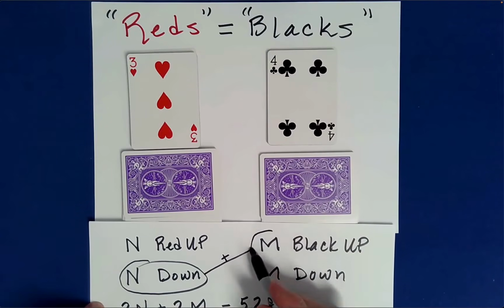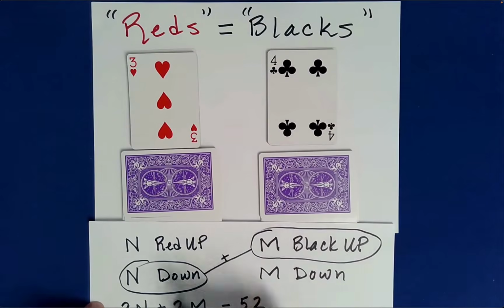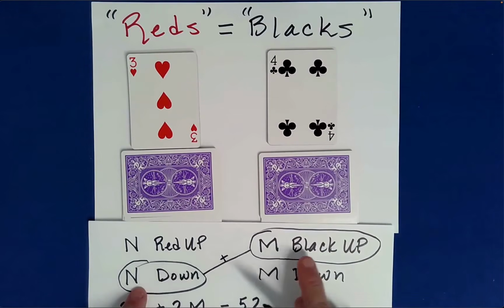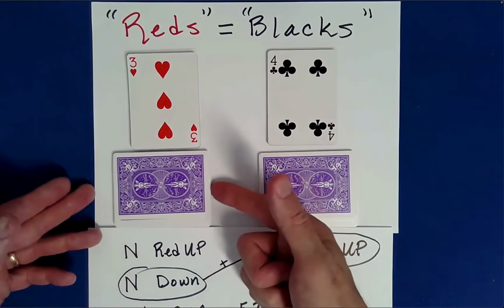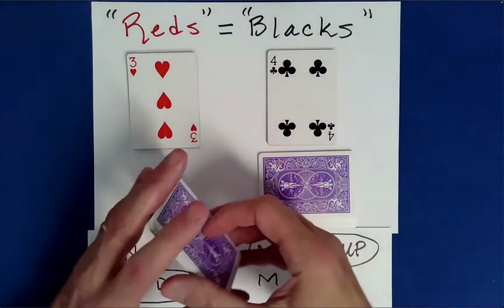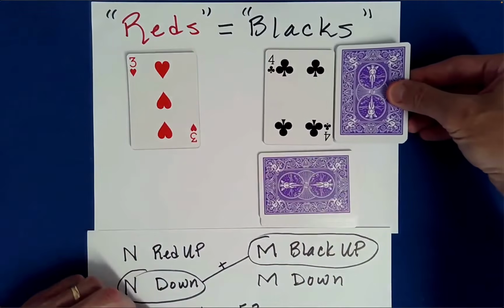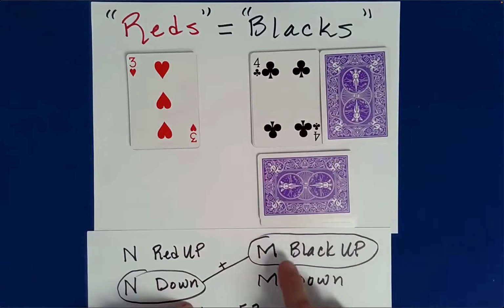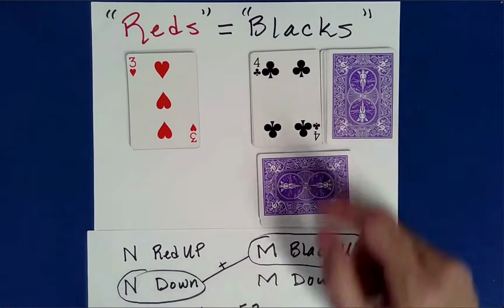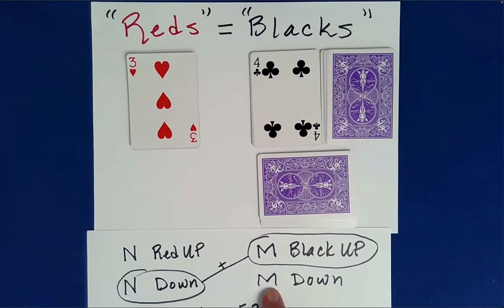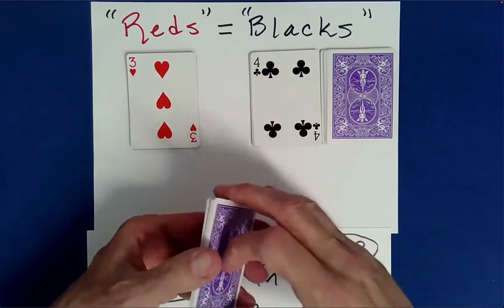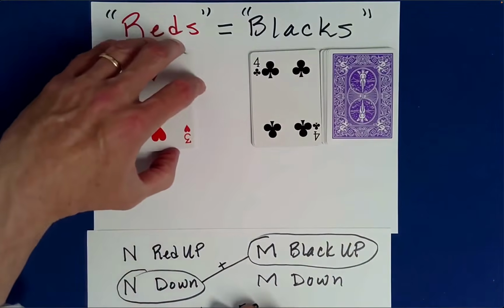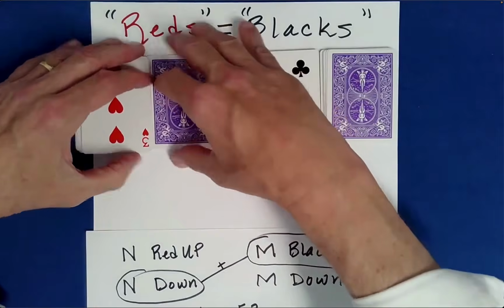Add those to these. So combine all of those. Combine these cards with those cards. In fact, why don't we physically do that? We'll move the cards around. So I'm going to take these N cards and move them next to the M cards right here. And then I'm going to do a similar thing. I'm going to take these M cards and put them next to the N red up cards, like this.